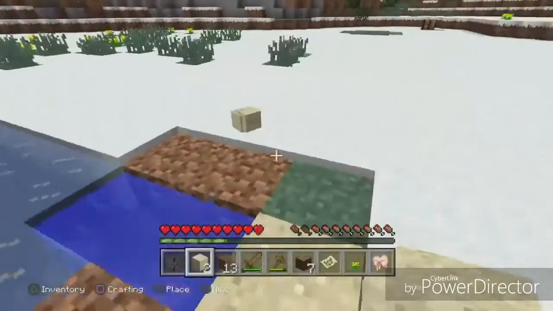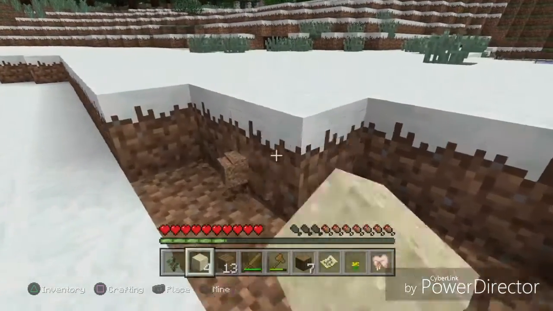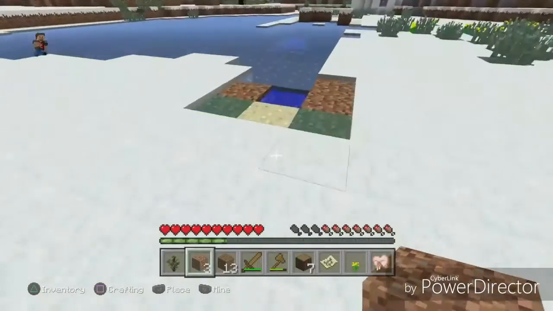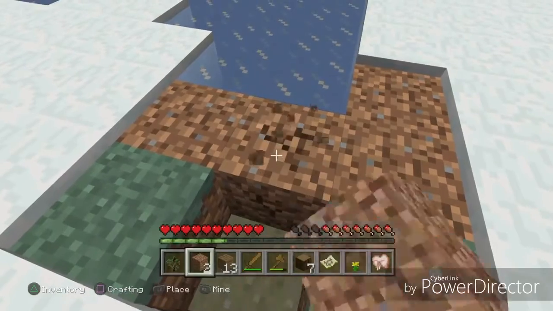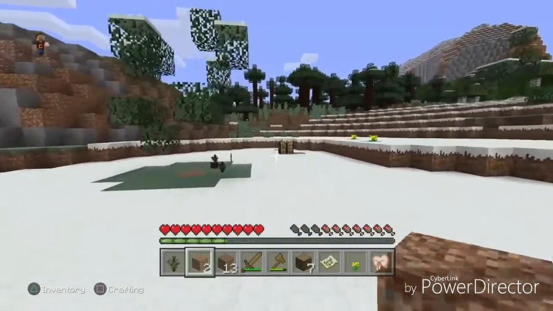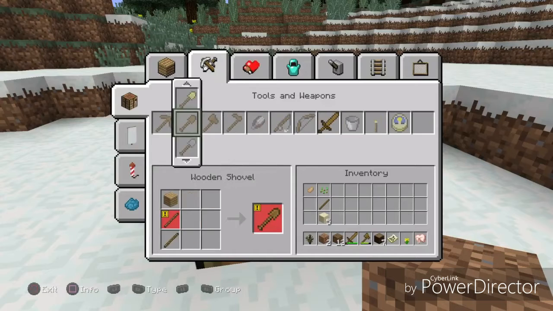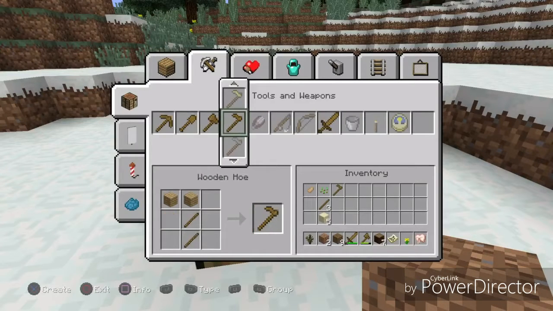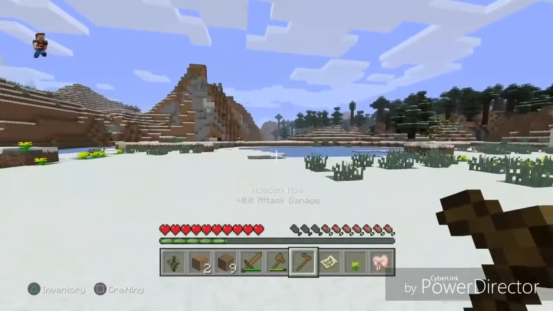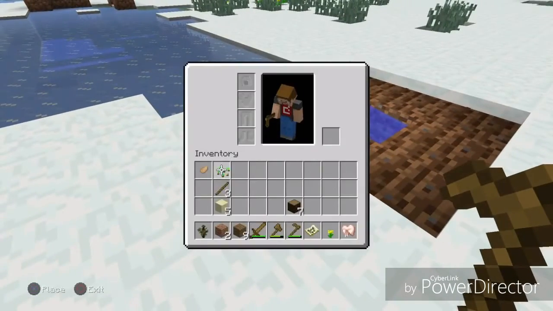And you make a hoe. Get some more dirt. Collect some more dirt. Hey, you see that thing over there, guys? Yeah, I'll check that out after I'm done. Dang it. There. Now I'm gonna make a hoe. Okay, I need one stick. Now we have, let's do this. Get it.